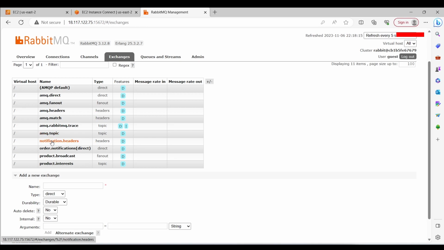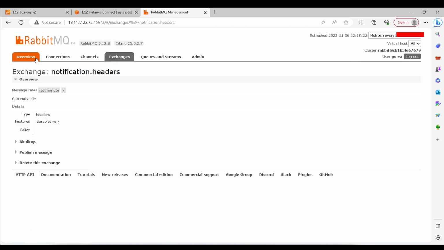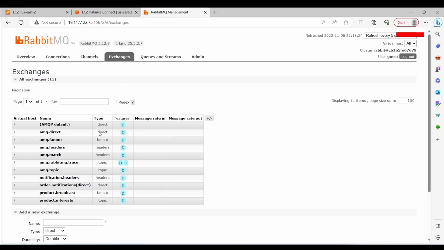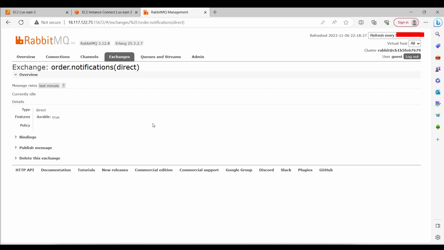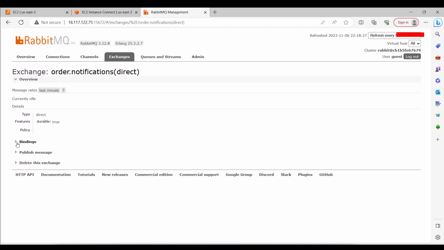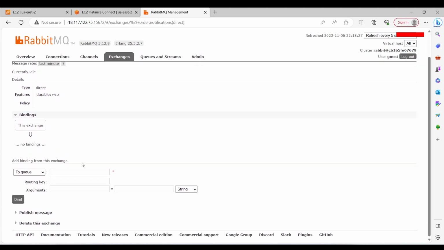First let me go to the order.notification, and for order.notification I need to bind this. So for this we'll be binding this with the queue order fulfillment queue.